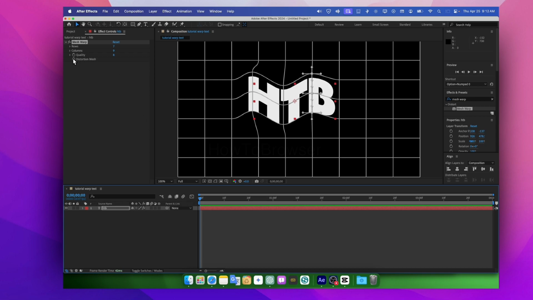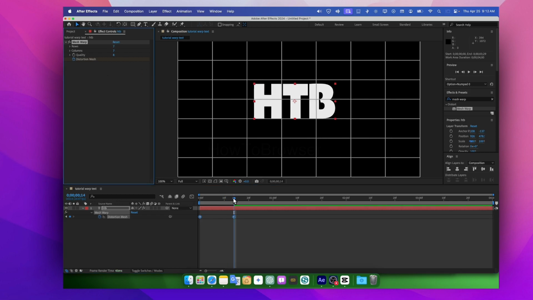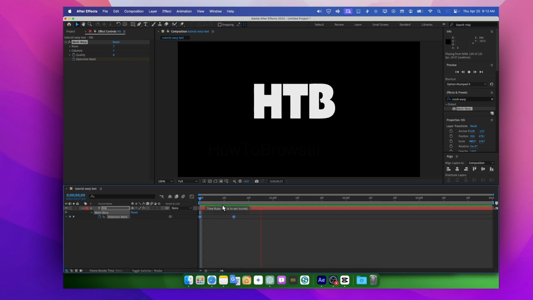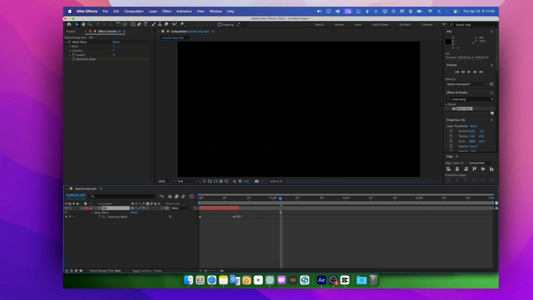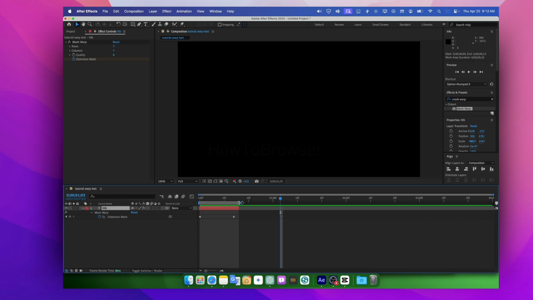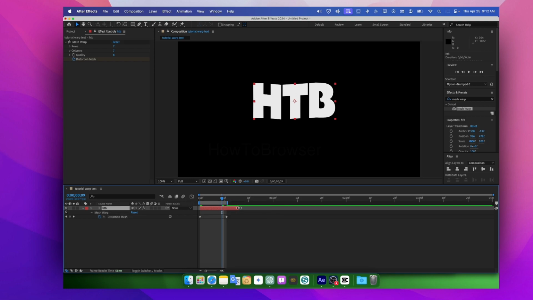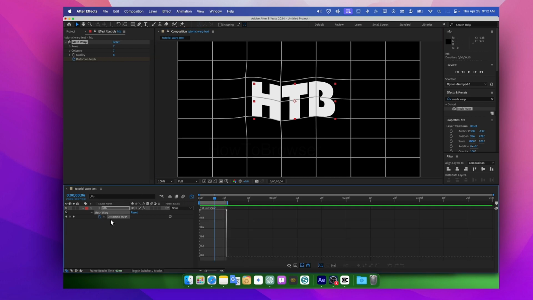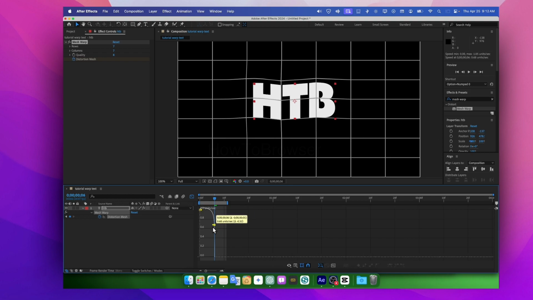You can create some animations. You can use this tool, the mesh warp, and you can add different animations. You can create different animations with this. Now I can reset this, and look, pretty cool. I can now move this here, and I can even make this even faster. And if you want, you can also change the graph and position this in a different way.